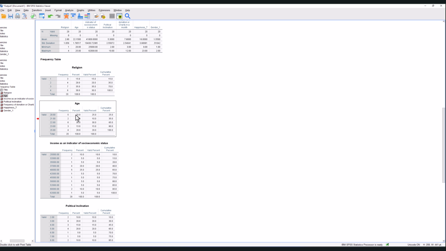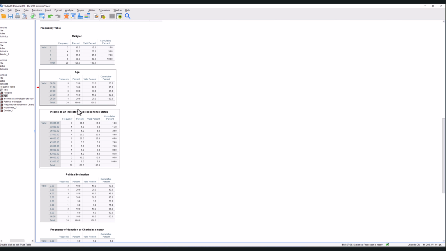Then we have age. Though age is a continuous variable, a frequency table for age is sometimes useful. As you can see in this distribution, we have 5 individuals with the age of 20, 2 individuals with the age of 21, 6 individuals with the age of 22, 3 individuals with the age of 23, and 4 with the age of 25. And the percentage is also provided.